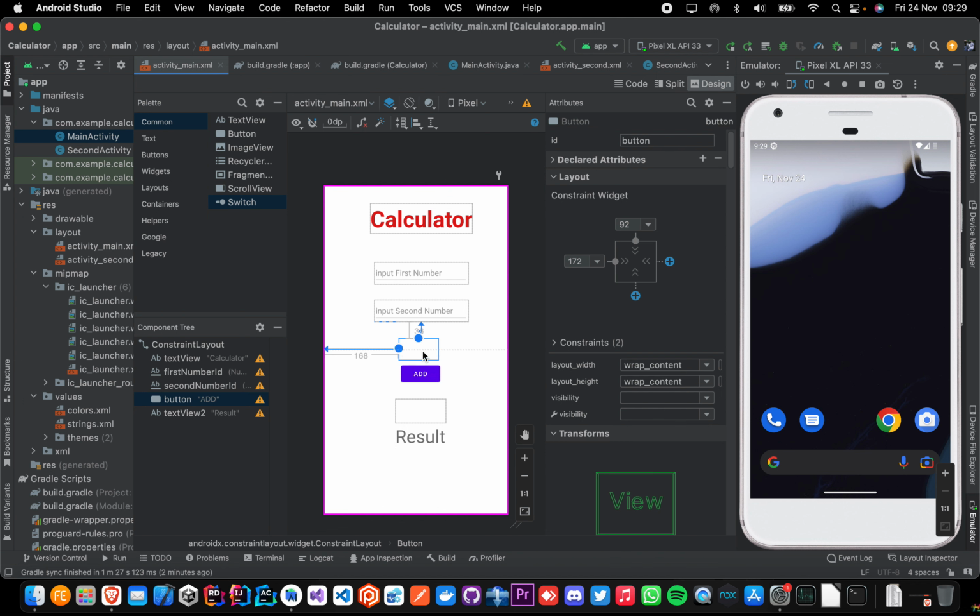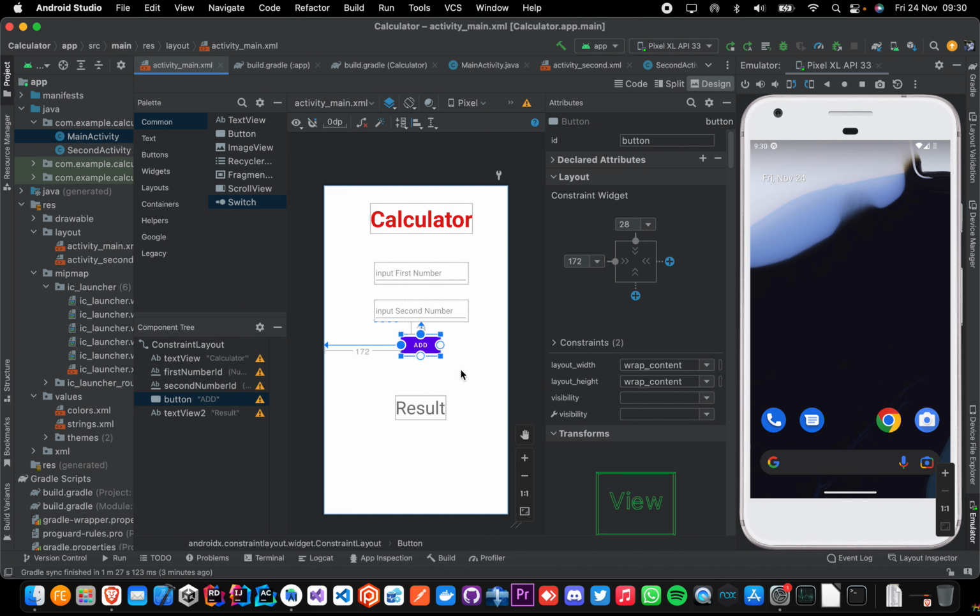If I raise this button up, the result goes up too, because the result is constrained to the button. If I take the button down, it takes the result text view down with it. That's the advantage of chaining the views together.